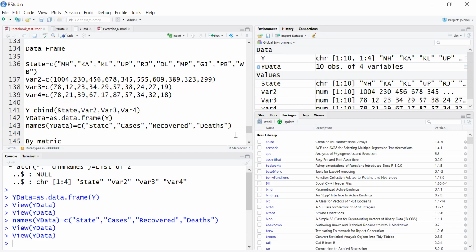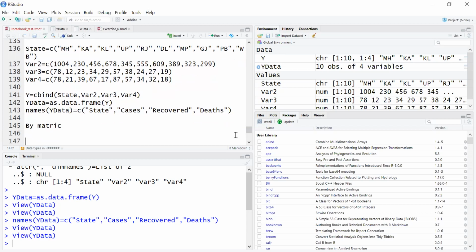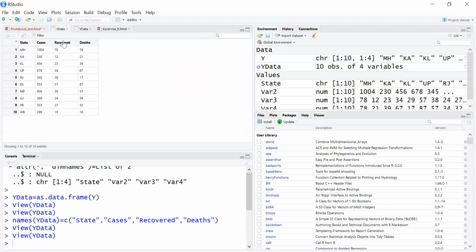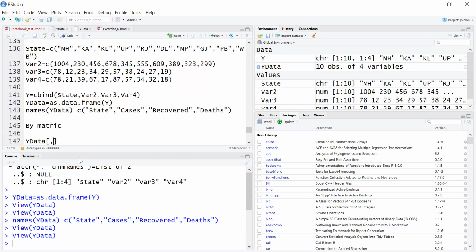Suppose I want to get the variable recovered. So what I'll do is say y data, which is a matrix. Which column is recovered? 1, 2, 3. The third column is recovered. So I'll put comma, which means you take all rows and the third column. If I do this, I can get the cases which are recovered. Okay.